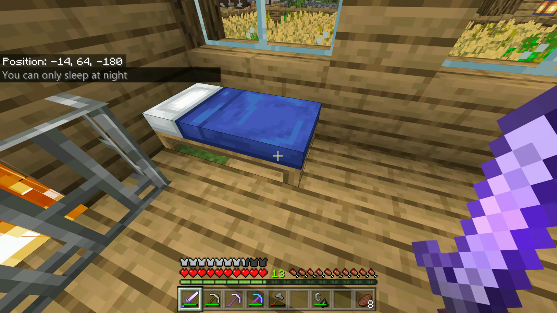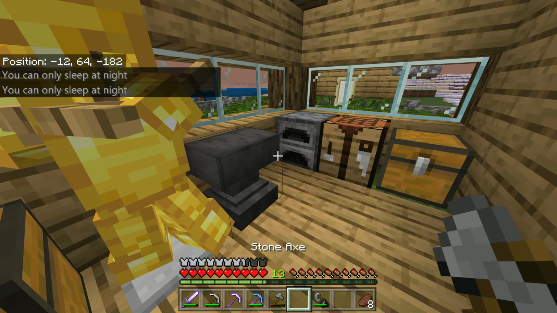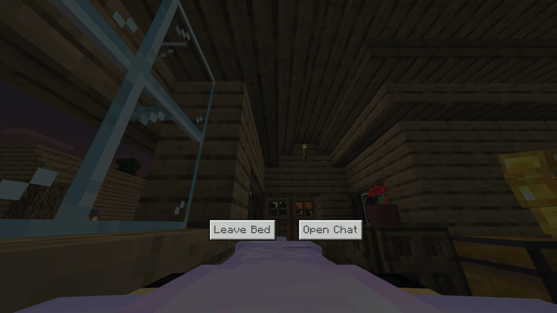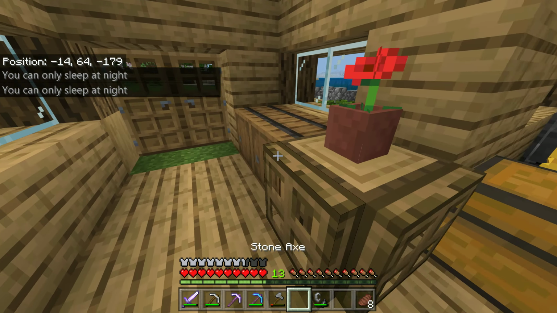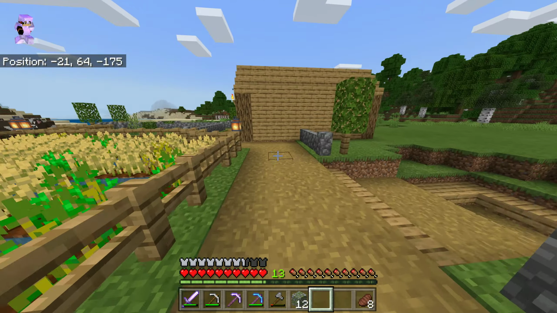Right. Yeah, it looks nice. It's still tight. It's tight, though, that's all. I'll have to make a bigger house soon. Alright. Well, I'm just going to quickly look through. I think I got an idea to kind of make it look a bit nicer.